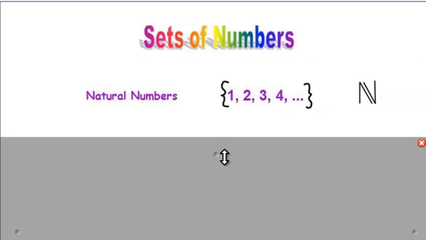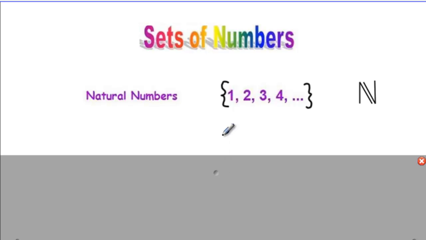To get started, we are going to talk a little bit about some of the numbers that you already know about from your previous math classes. And we'll start with the natural numbers. The natural numbers are the numbers starting with the number 1 and going up by ones as far as you can count. So I've listed a few examples like the number 1, 2, 3, and 4. These are all natural numbers. And this pattern that I've established continues. Those 3 dots mean and so on.